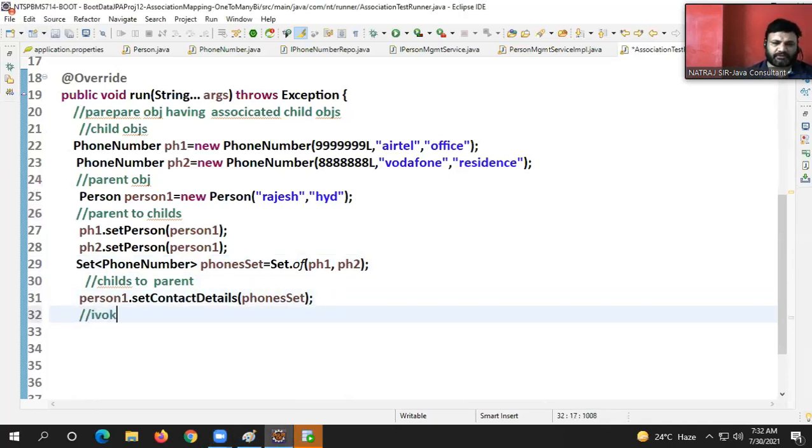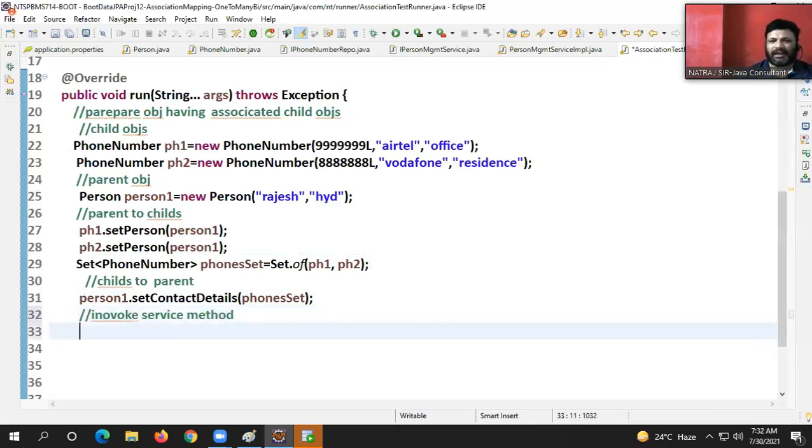Invoke the service method. Hey, order does not matter. After adding to collection also, if you add, it's not a problem, because they are references only, not an issue.